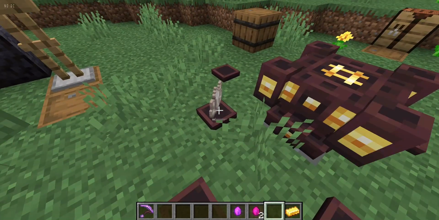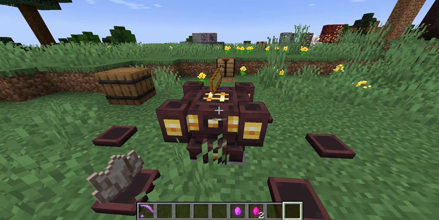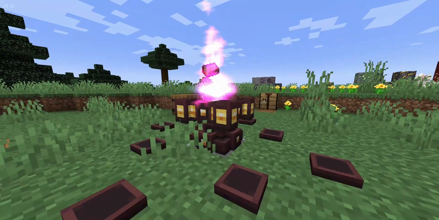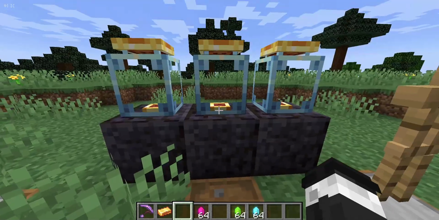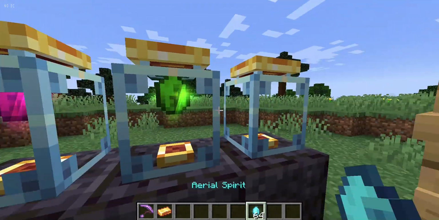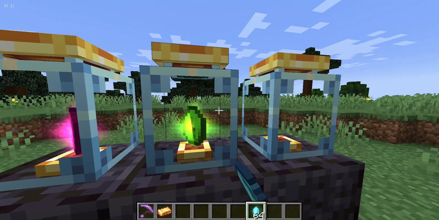Infusing gold with spirits and quartz creates hallowed gold. You can craft a spirit jar using hallowed gold, which can store near infinite spirits in one jar, with the downside being it can only store one type.